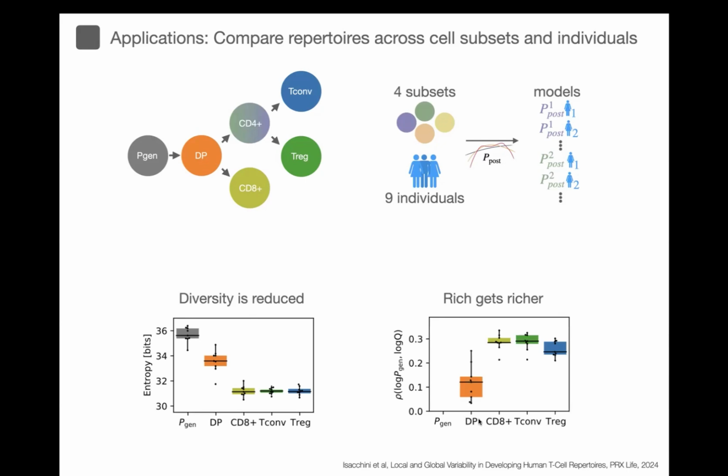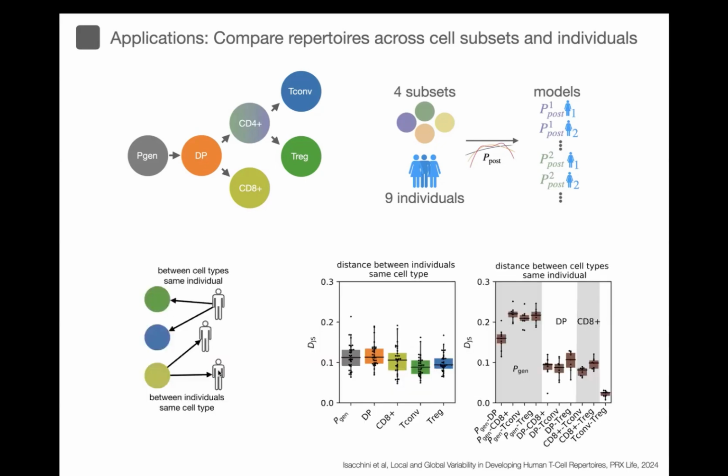Now we see it stratified at the level of different T cell subsets. There is this mechanism where if you have a higher chance of being generated, you also have a higher chance of passing selection. This is already established at the level of the double positive stage, where there is a positive correlation between generation probability and selection, and we see it even stronger at the level of the single positive stage. That is really what brings this reduction of diversity down: those sequences that have high probability get even stronger, and the tail of this distribution, the low probability sequences, are getting lost.